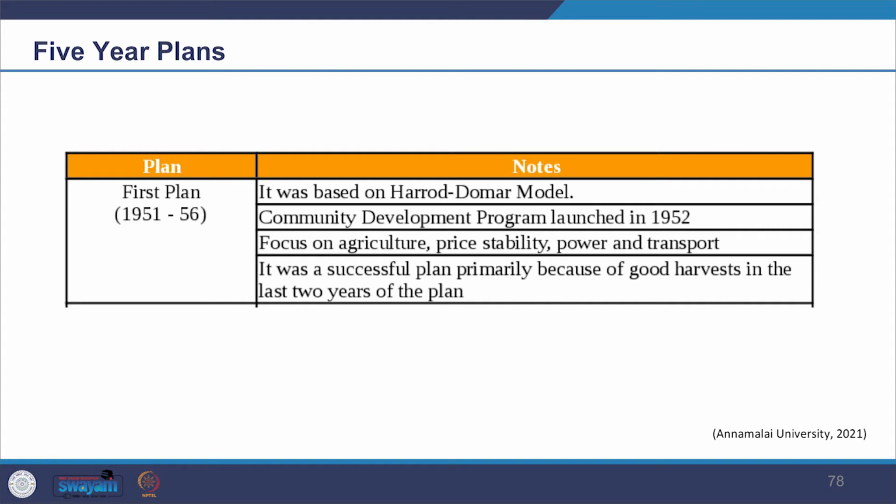We have also looked into the Keynesian model of planning. Harrod and Domar assign a crucial role to capital accumulation in the process of growth. So, we focused more on the savings at that point in time. In the beginning of the plan period, we as a nation were dealing with an influx of refugees, as well as severe food shortage, plus there was rising inflation.